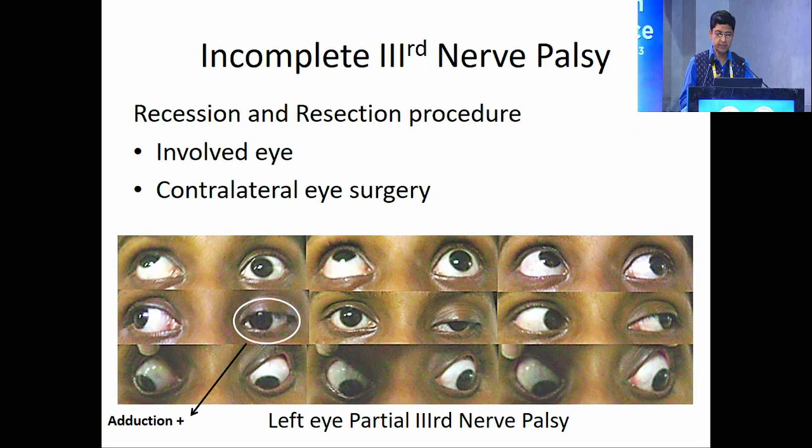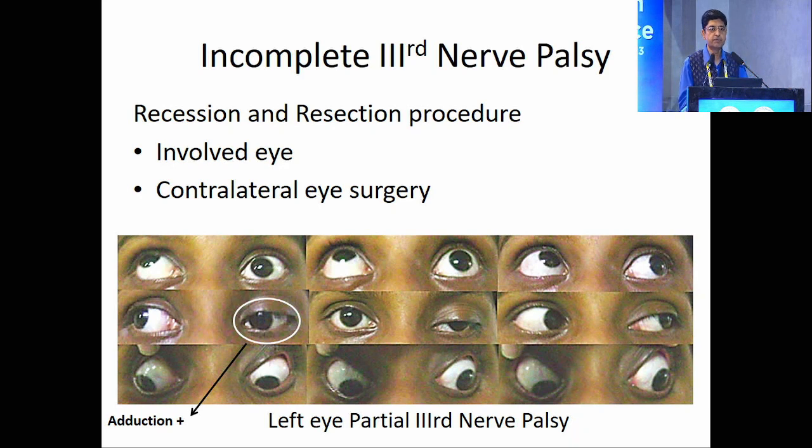So, incomplete third nerve palsy, where you have some function of the medial rectus. Wherever there is some adduction that you see, where the eye is crossing the midline, you know that there is some function to the medial rectus, and we'll plan for an ipsilateral supramaximal recess-resect procedure. Remember, we are talking supramaximal, that is more than our conventional comitant surgery decision making. So the limits that we discussed for comitant surgery would not be applicable here. We are talking about an incomitant squint, so we are not worried about incomitance because we know that will exist.